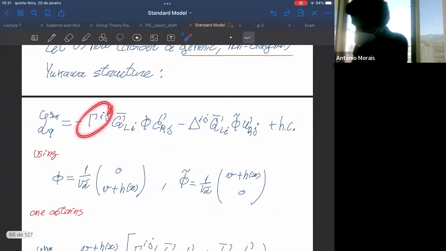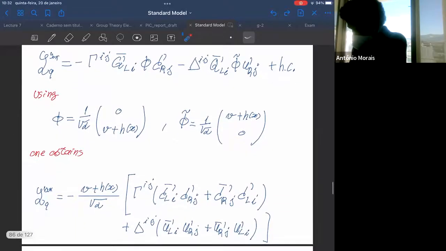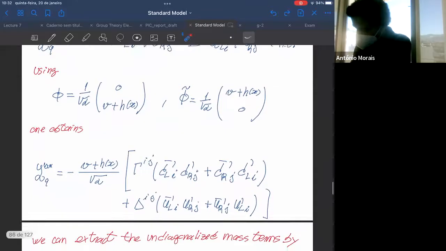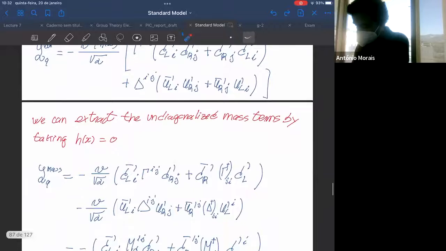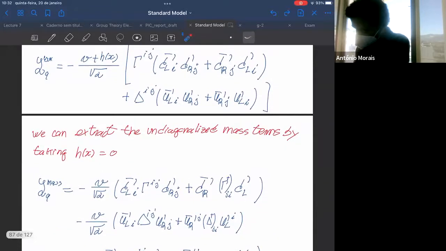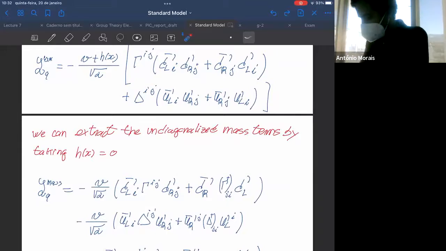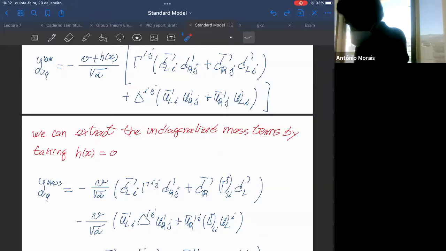Right. So we were looking into this Lagrangian with these Yukawa matrices. And when we expand, now recall that the phi tilde, already removing the Goldstones, is given in this way. We put everything together here, expand, and we can extract the undiagonalized mass terms in this way. So here I'm putting these D_Ls and D_Rs to the left and to the right just to be more concrete. We in fact don't need to diagonalize the mass itself. It's enough to diagonalize the Yukawa matrix, because the mass in the standard model is just up to multiplication by v. It will not be the same if you have more than one Higgs doublet, where you would have v_a.